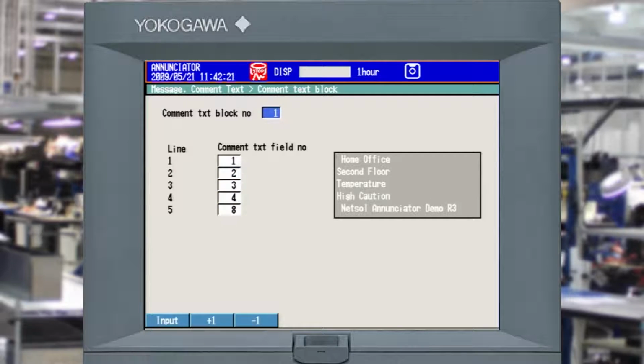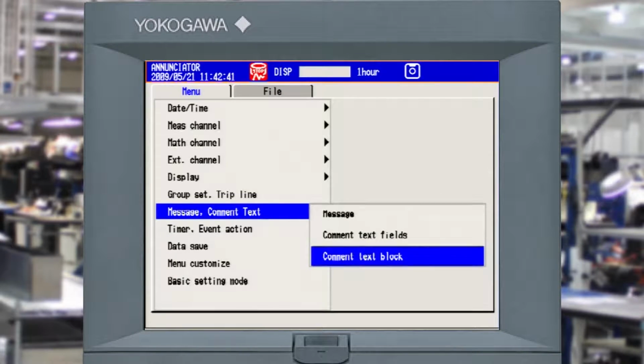If I go up to the top here and I go +1, I can see for comment text block number 2 I chose 1, 2, 3, 5, and 8. And if I just go through them, you can see that I've picked certain comment text lines to go into my comment text block. So let me escape out of here.